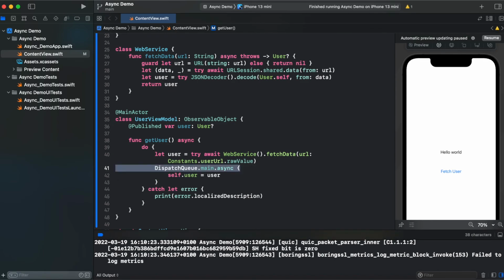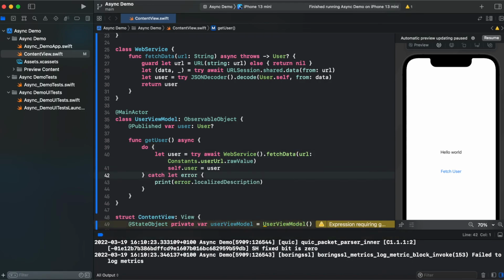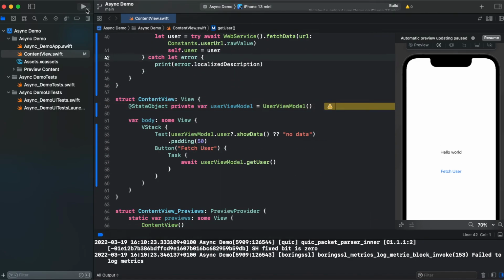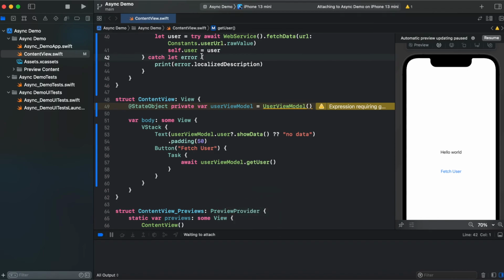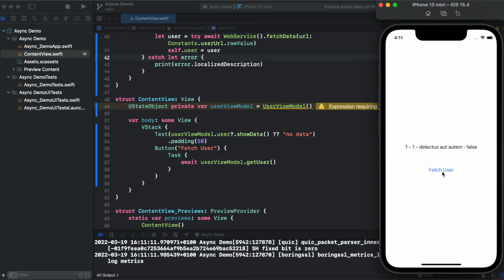So now we can delete DispatchQueue.main.async. We don't need it anymore. And our code should work as well using MainActor without DispatchQueue. Let's try it. Fetch user data, and it works.